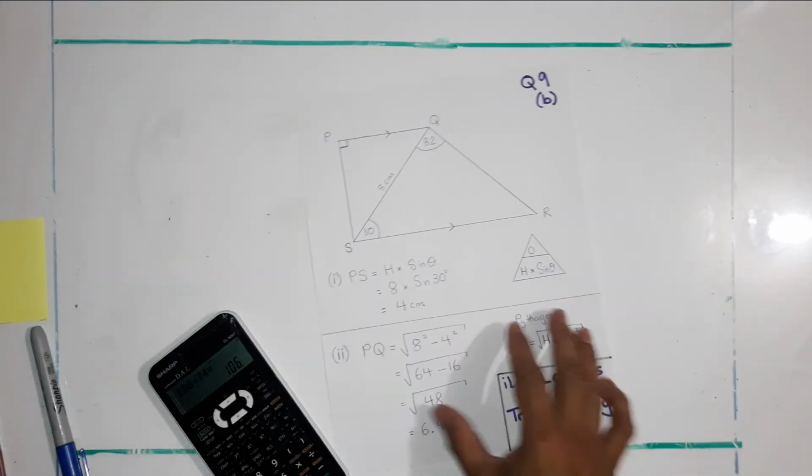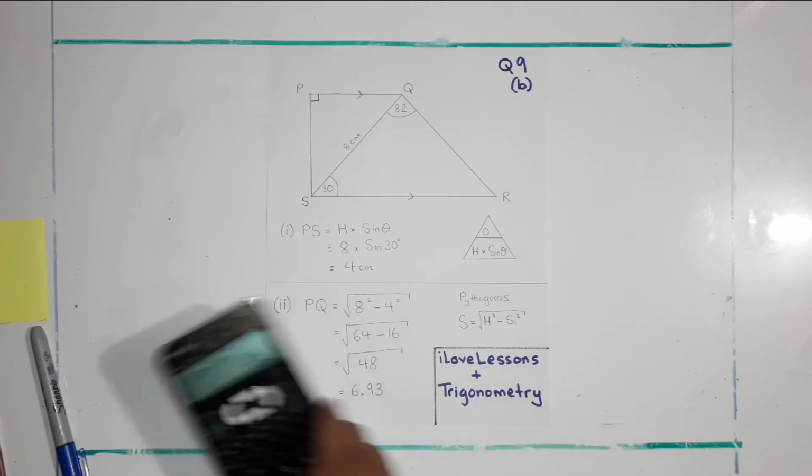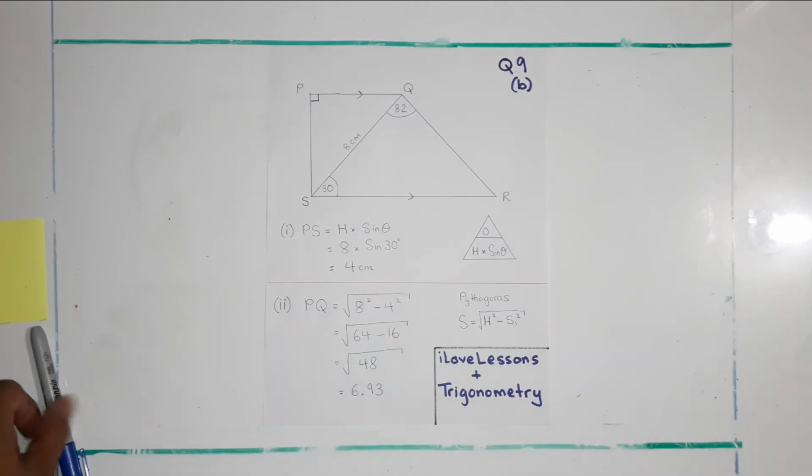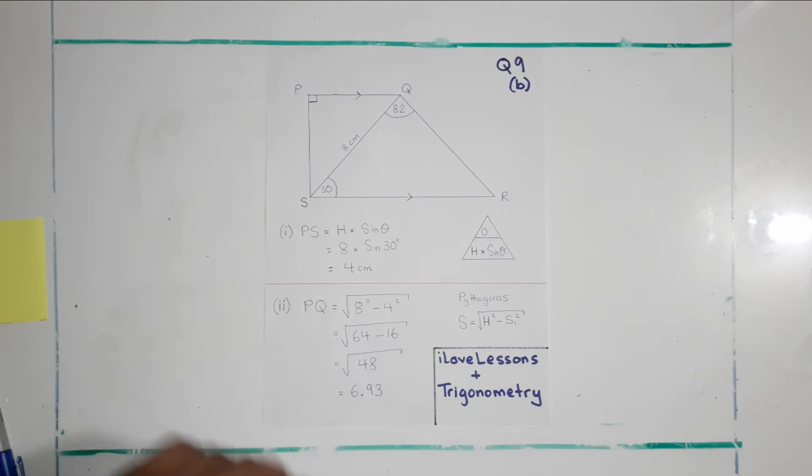Alright, the next one is a straight-out sine, tan, and cosine type of question, or the hard sine rule type of question. It's trigonometry. So I did a whole series on this. This is how you access it: iLoveLessons, space, trigonometry. The first set of videos that come up, you should probably look through all of them. I believe it's 9 videos in all. It goes through sine, tan, cosine, hard sine rule, hard cosine rule, even Pythagoras Theorem.